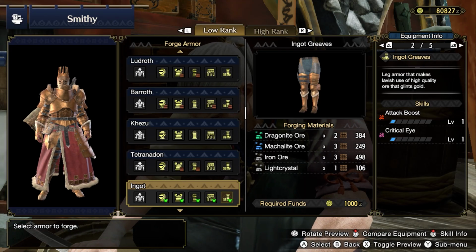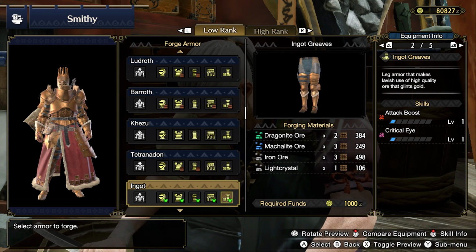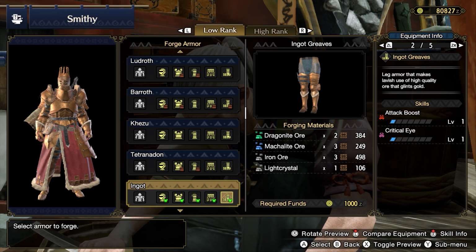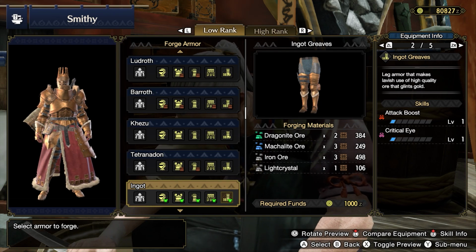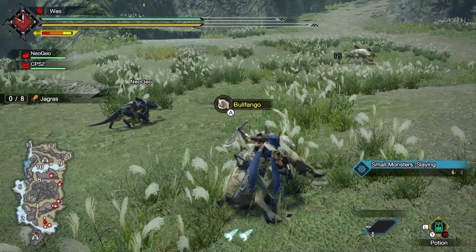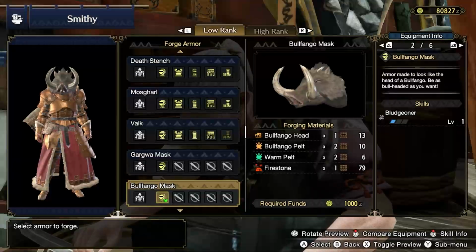With Dragonite ore available, you can forge the Ingot Greaves with Dragonite ore, Macalite ore, Iron ore, and 1 Light Crystal. The Ingot Greaves give Critical Eye 1 and Attack Boost 1, making them a very valuable pickup for all weapon types.